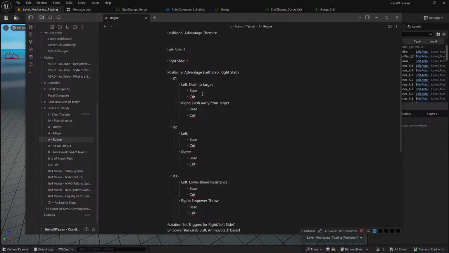I like the idea of dash away from the target, increase your runes, then empower throw.